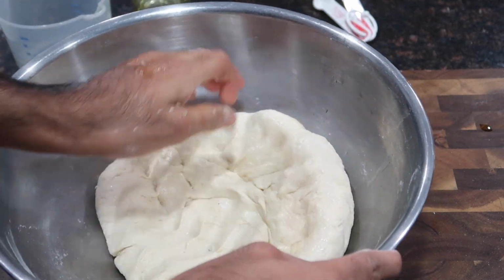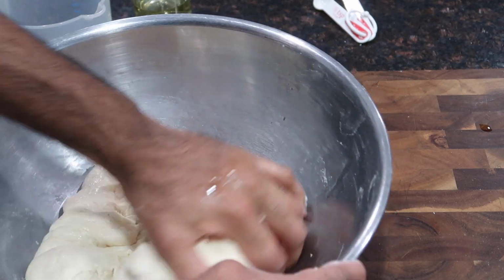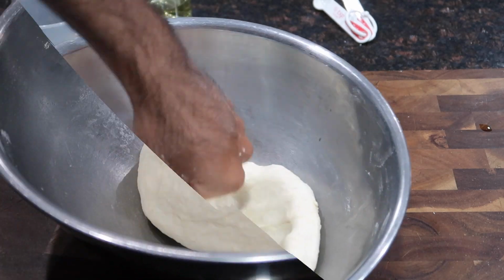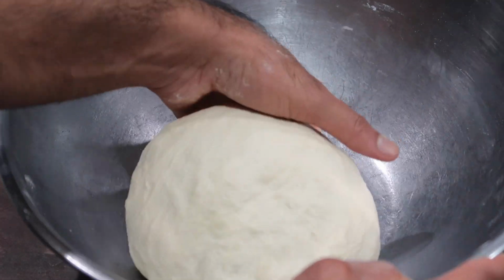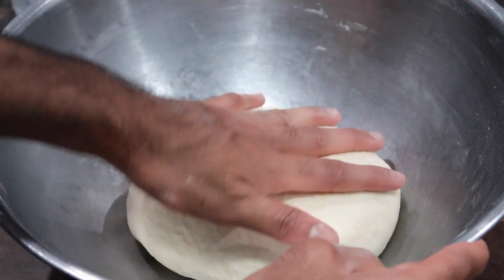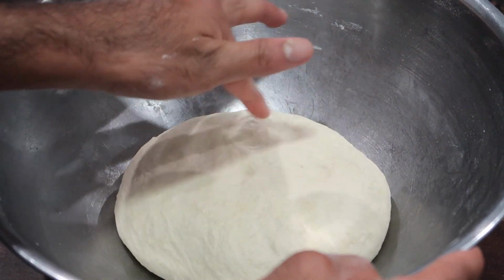If you fold it onto itself, what happens is the dough starts to tear and you develop the glutens too much. And when you develop the glutens in the dough, you tend to have a roti that gets hard and stiff very fast. And once your dough comes together into one single smooth ball, you're going to poke on it, and once it springs back at you a little bit, it is ready to rest.